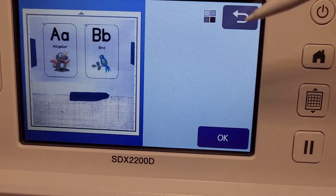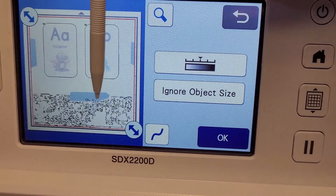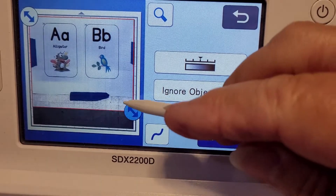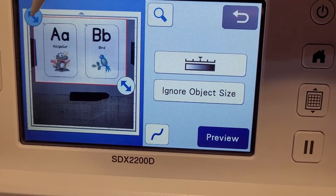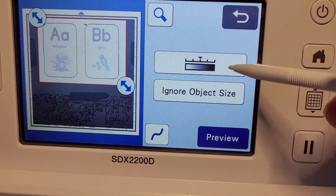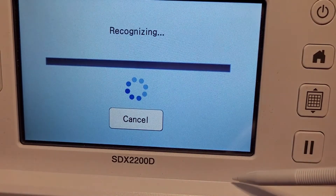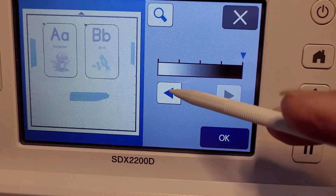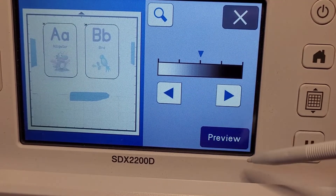Once again it's scanned, and it actually looks a little bit clearer this time. It's scanned the whole mat, so you can see all those areas on the mat that would just be cut marks. We'll adjust it back to just what we want in the scanned area to give it a clearer guide of what we want scanned. You can adjust the colour to see if that makes a difference, though it possibly won't in this one because I think it was actually a pretty good scan. These are all areas you can adjust if your scan's not quite how you want it.